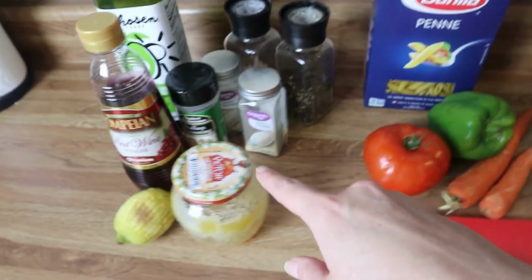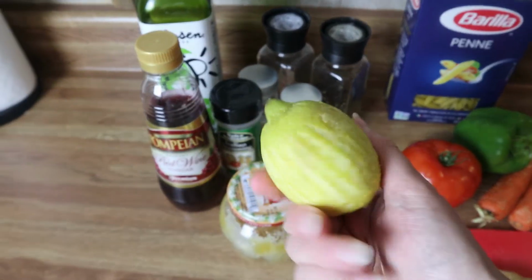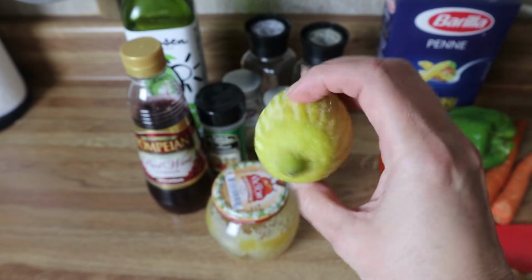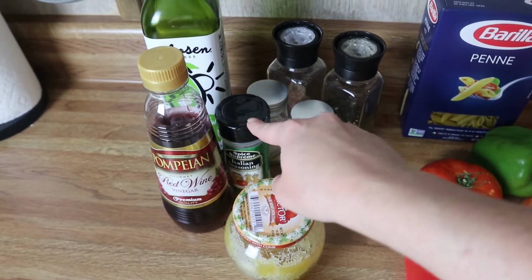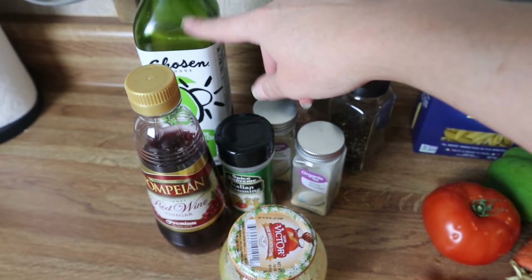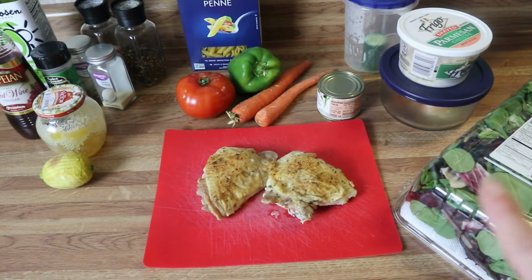And for the dressing, I've got a lemon here that's left over from making some lemon and herb French loaf bread. So I'm going to use that up for my dressing. I've got some honey, red wine vinegar, some Italian seasoning, garlic powder and onion powder, salt and pepper, and some avocado oil. So I'm going to get you guys set up, and we'll get this pasta going.